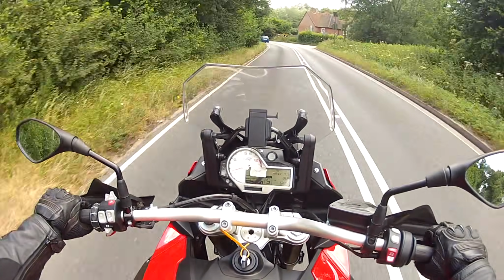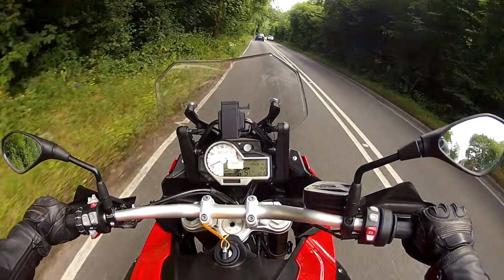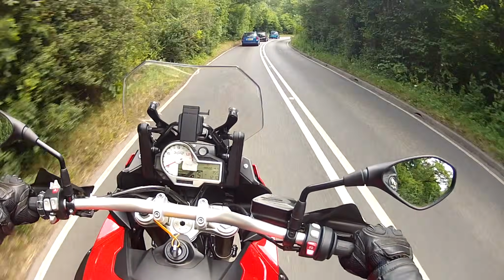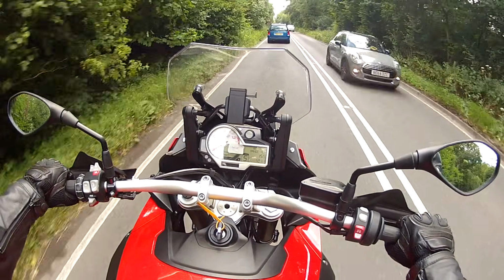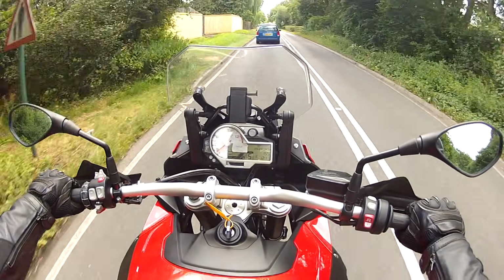Weather protection, not great, but frankly there's no turbulent air coming off, so that's not a problem at all. As an all-rounder, a top choice, and definitely on my list as a potential replacement for the GS when I get fed up with that. I'm not quite there yet with the GS, still like that as a relaxing touring bike, but this could certainly do that as well. It's very, very comfortable to ride, and if you want to ride like a hooligan, you can do that too. Absolutely lovely.